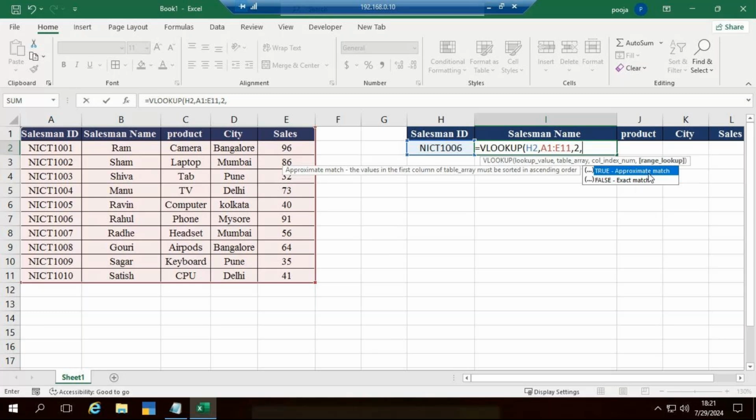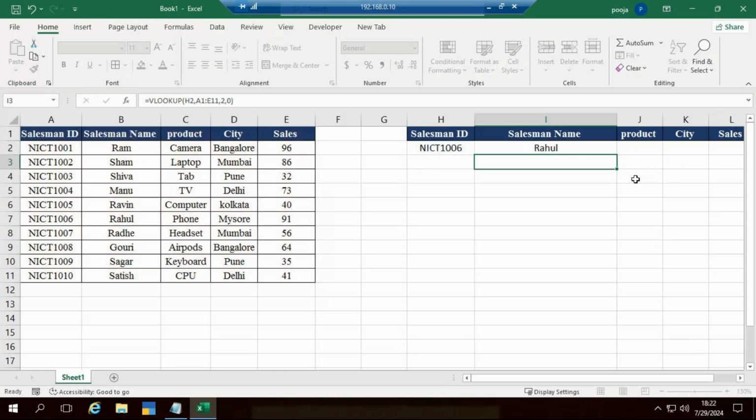We have two options here, approximate match and exact match. Approximate stands for 1, exact match stands for 0. I want an exact match, so I am using 0. In this class we are going to learn about approximate match too, but currently I'll go for exact match. I'll close the bracket. Enter.